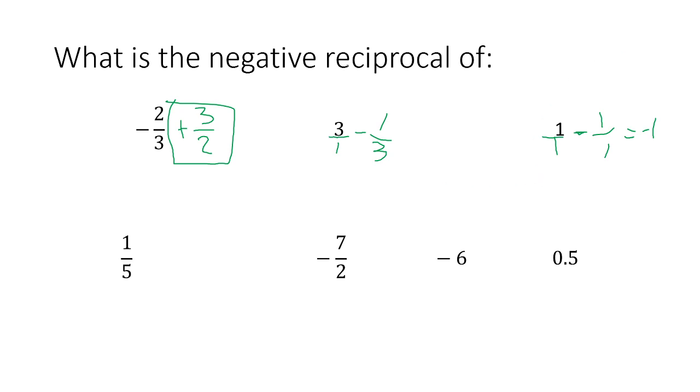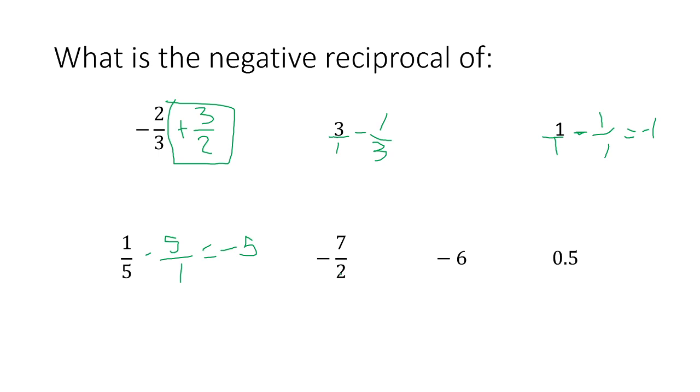Alright, so going over these real quick. What'd y'all get for the first one? This 1 over 5. What is the negative reciprocal of 1 over 5? Yeah, Fabian, negative 5 over 1. So we flop, turn it into 5 over 1, and then we make it negative. We know negative 5 over 1 is also just negative 5. Awesome.